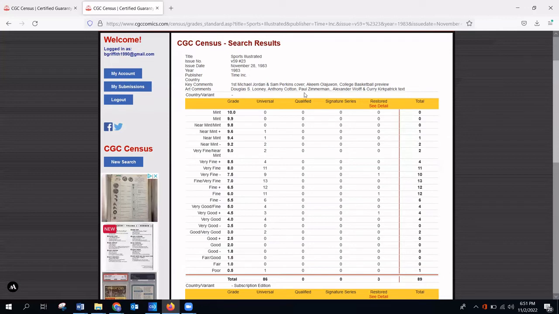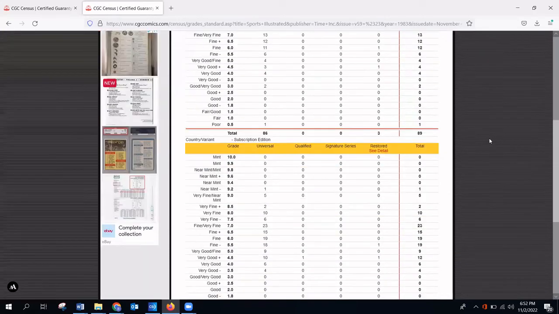Collectors like that. So anyway, here's what I want you to see on this one that's a little bit different from before. You can see same sort of thing as we looked at before. There's been 89 copies of this one graded. 86 of them are the Universal Blue label. There's never been a 9.8. There's one 9.6. That would fetch big, big, big dollars if it ever went for sale. But let's scroll down a little bit. This is what I want you to see.